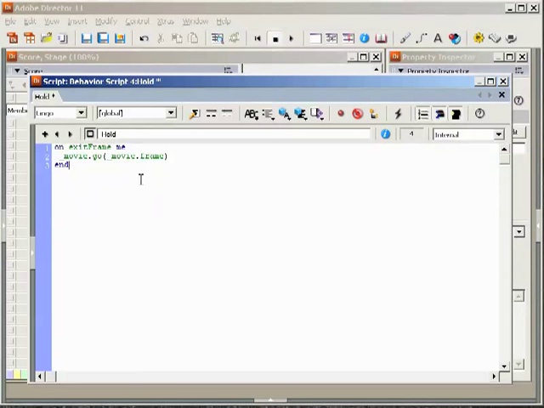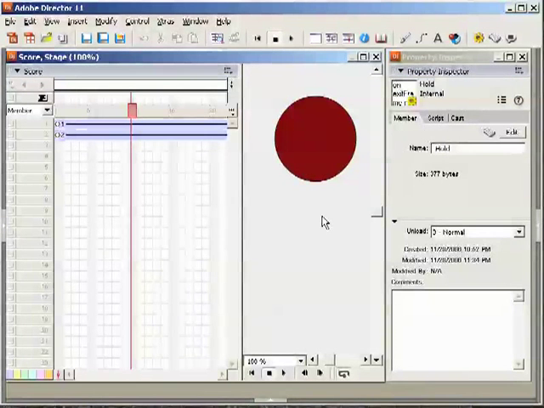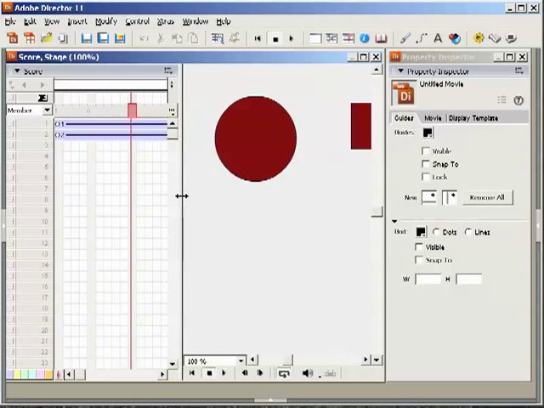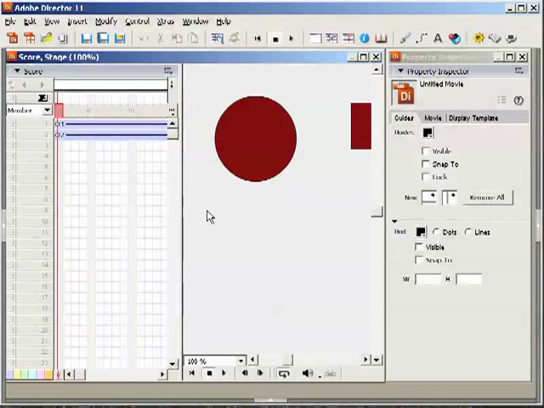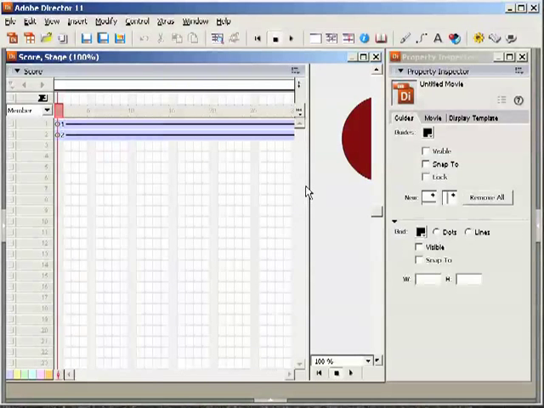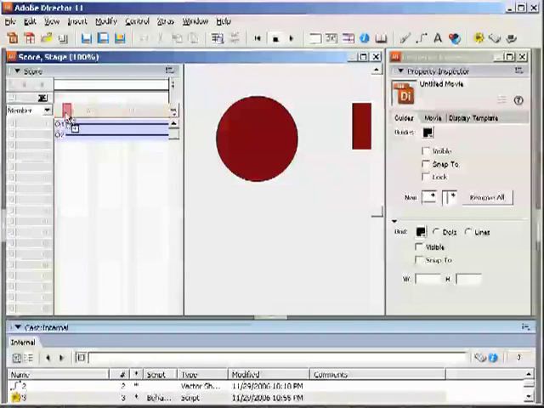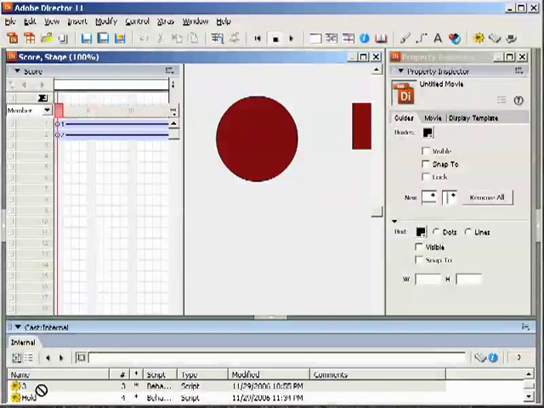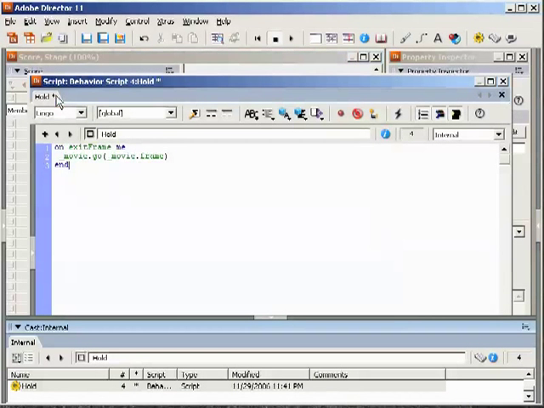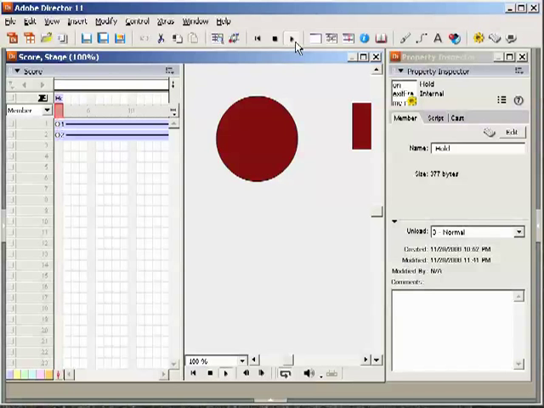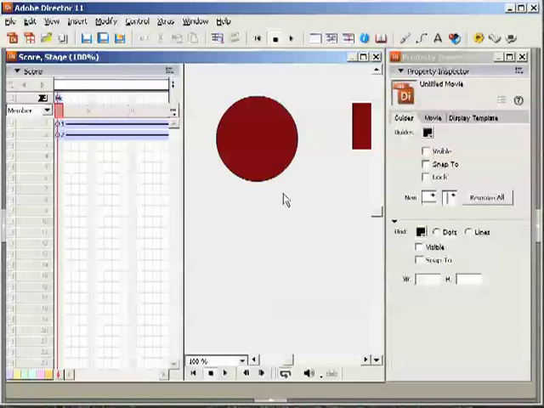Okay, so now that we have our frame script, I'm just going to close the window. And now we want something crazy to happen. So just because it's... where's the hold script? Okay, so this is script 3. No, it's not. It's frame. It's hold. So now we have hold. Let me make sure that this is actually... Okay, good. Okay, so now we have our hold script, and it is in fact working.